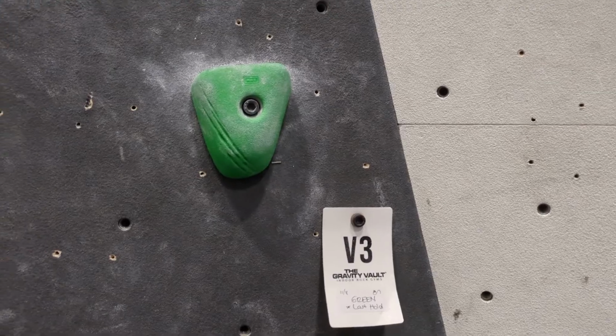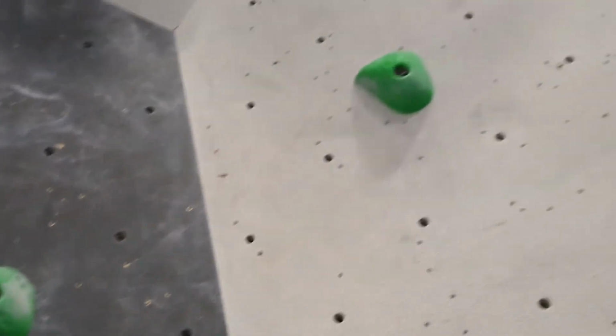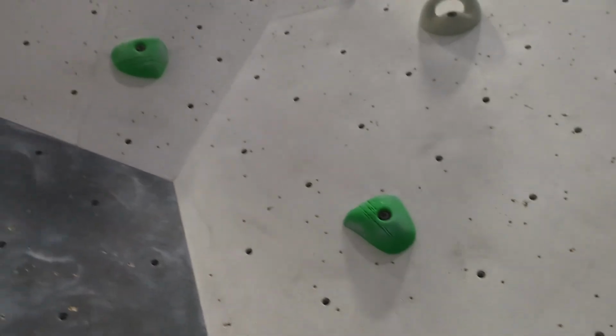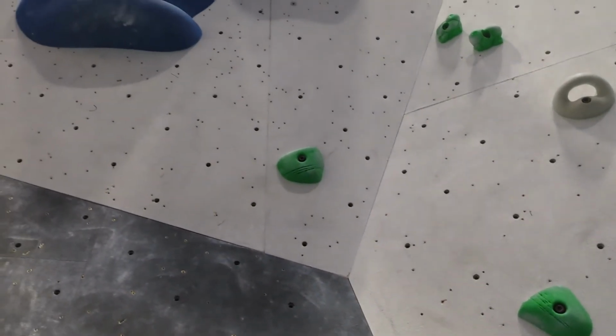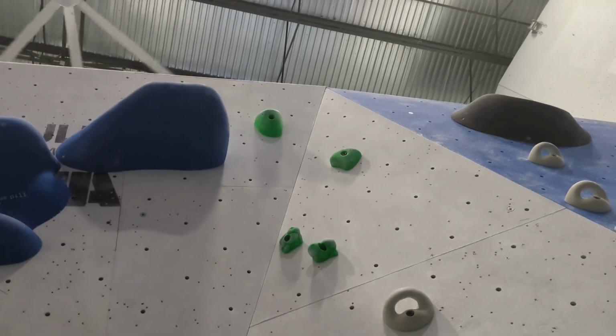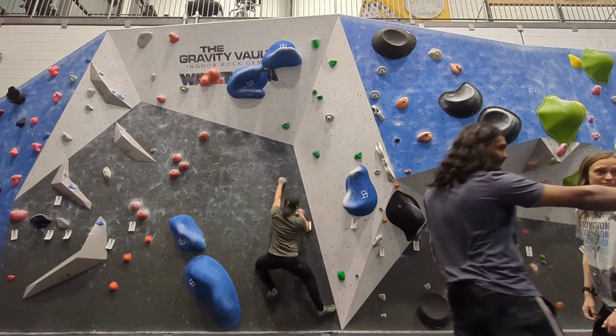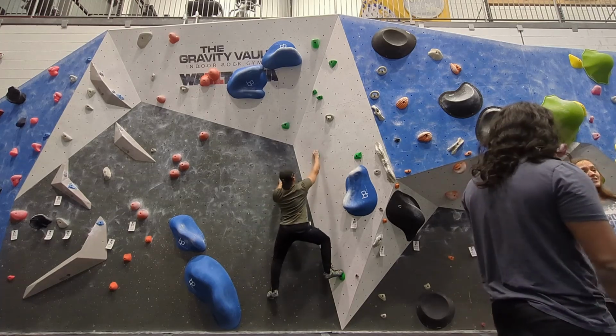I move on to this green V3. It starts with some slopey holds and a ladder. And then you finish off with some better holds. I think this is another example of awful route setting. It's almost identical to the pink V2.